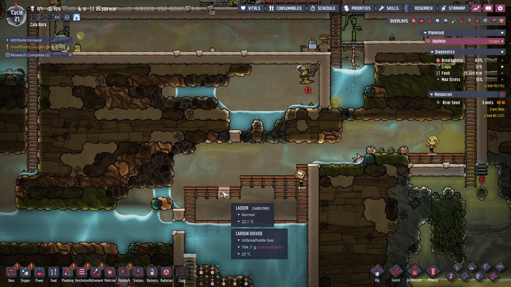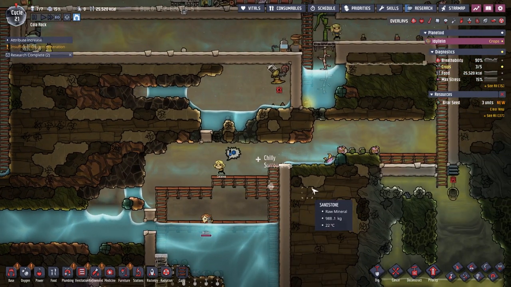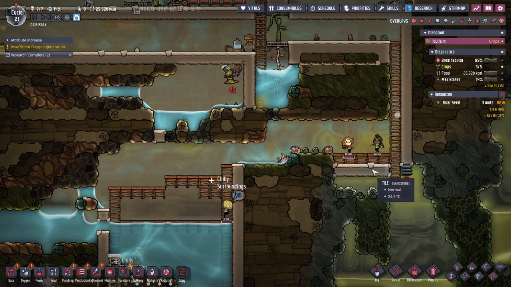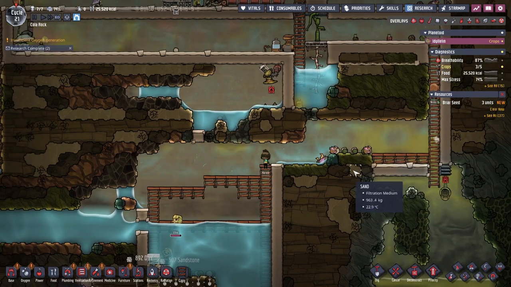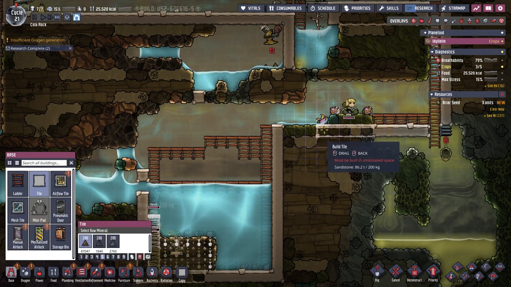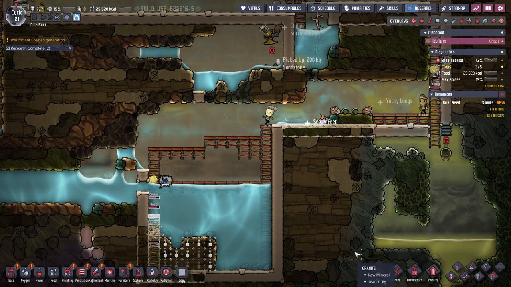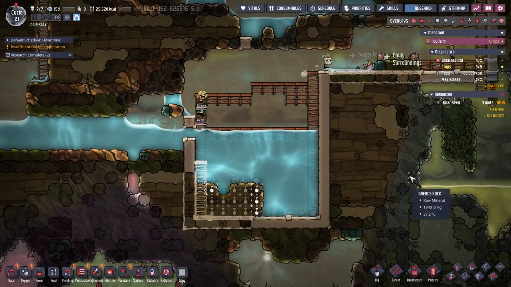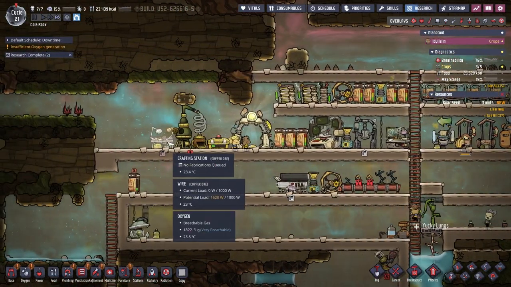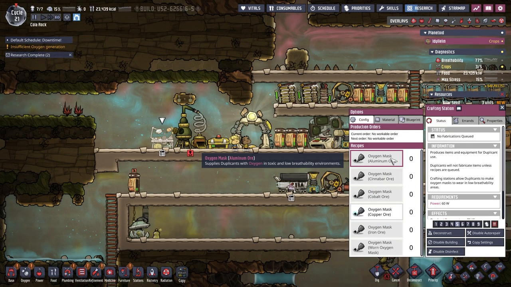And then I can take that out. And I can take all the ladders out. Polluted oxygen. Yeah, not good. Not good at all. Maybe I just make that go all the way over like that. Sure. Okay, you guys are hungry. Totally fine. Oh, you made it. Nice. Oxygen mask.